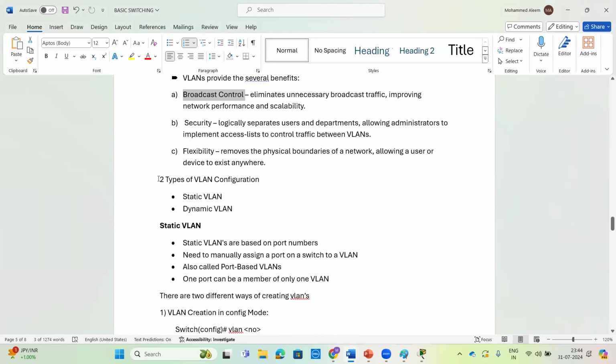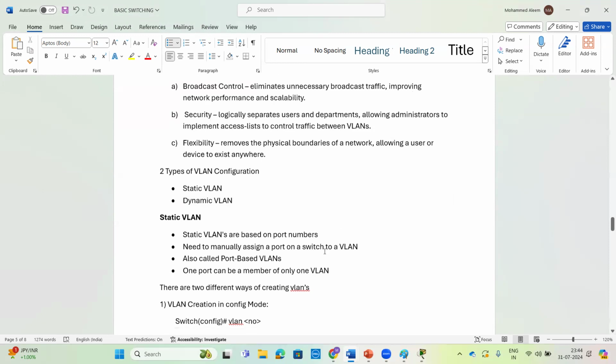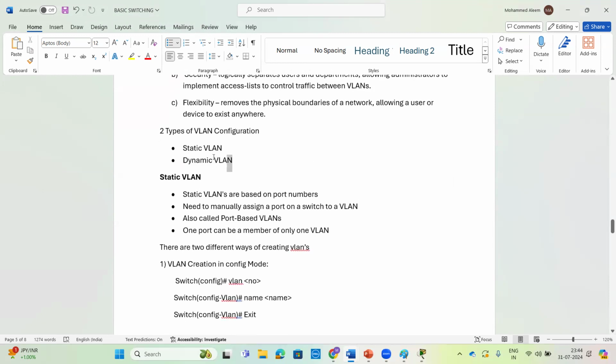There are two types of VLAN configuration. One is static, where we configure manually. The other is dynamic, where once we give the task, it configures in its own way with the help of MAC addresses. That is a different way.